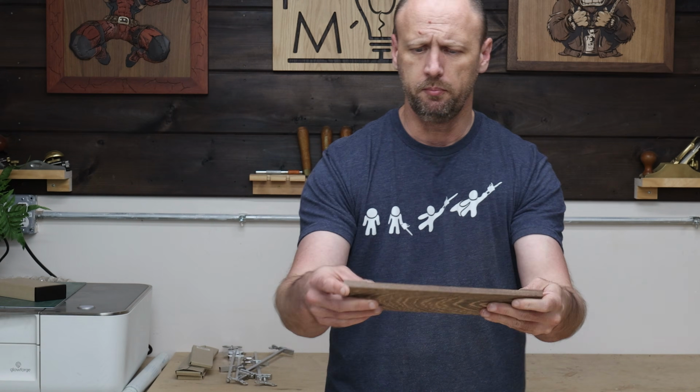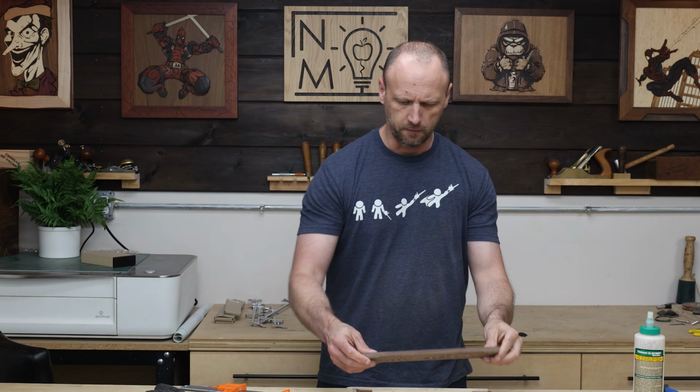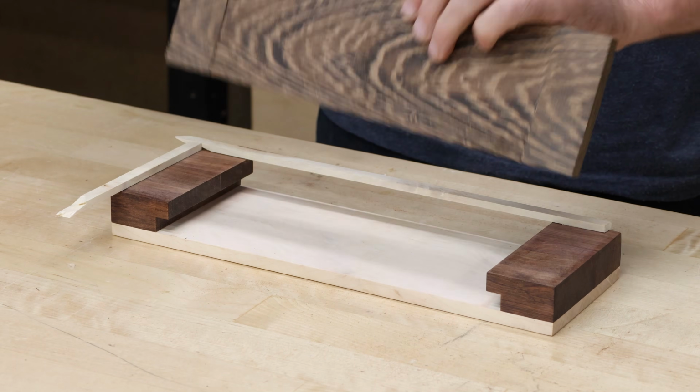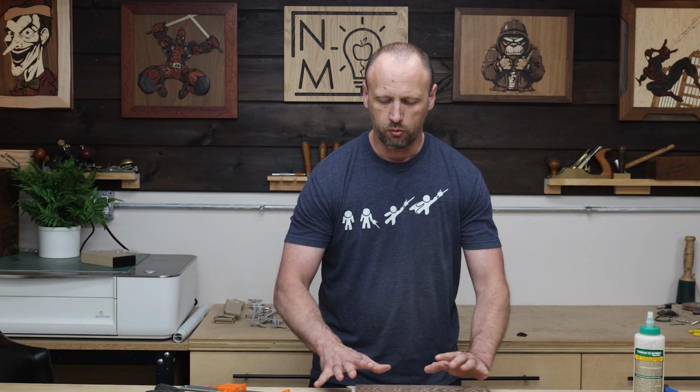Cut away some material from the middle. That's just to give a little gap between the drawer and the base so it pulls out easier. Now I'm gonna glue this to the bottom. To make sure it's all lined up perfectly because I want it all centered, right? So you're trying to measure like here and here and here and get it all centered. Instead, I took some sticks and some double-sided tape, stuck those to the bottom. Now I could just put some glue on this, drop it in place, clamp it, I'm good. Once it's all set up, I like where it is, just rip those sticks off, let it dry.